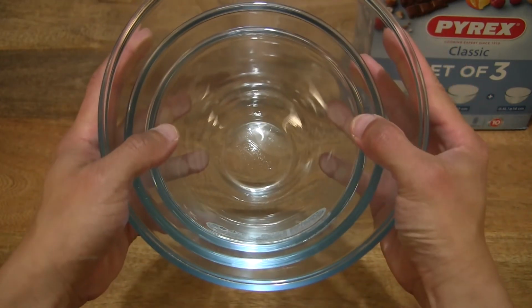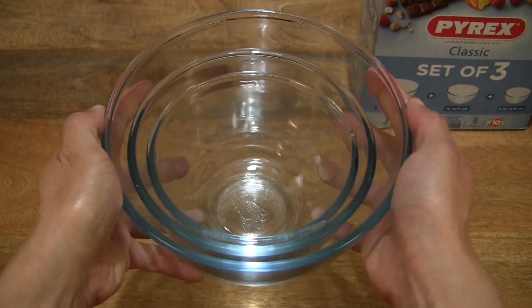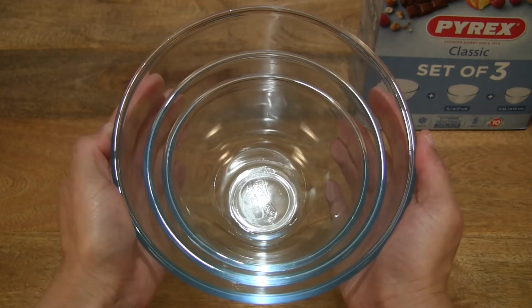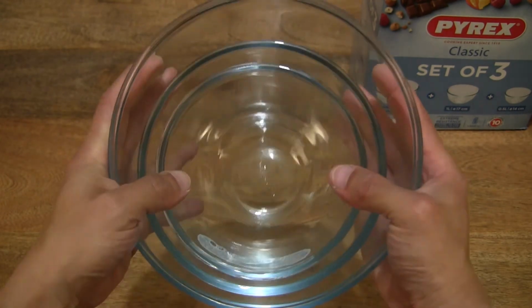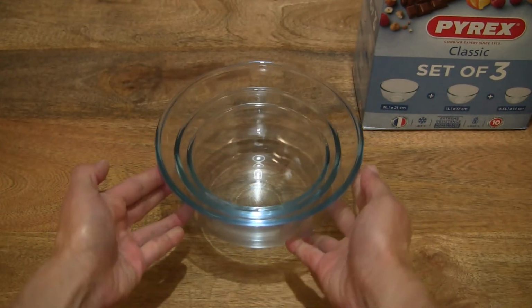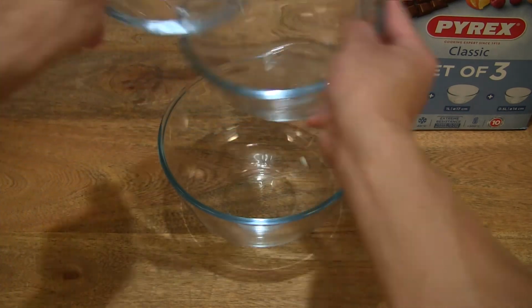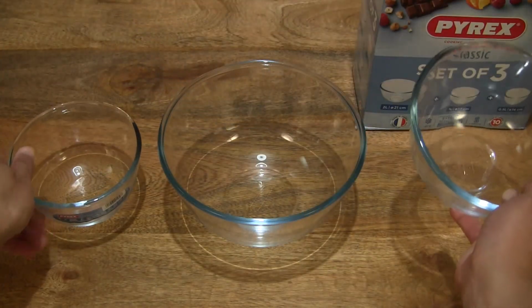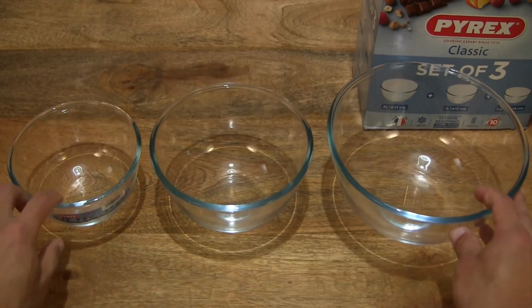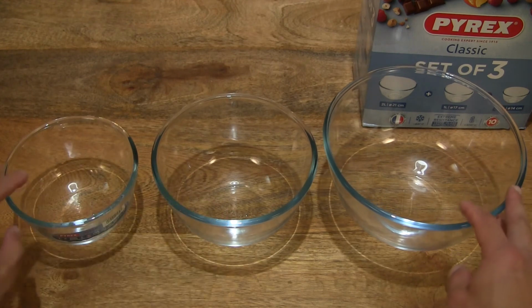and with that 10-year guarantee and being very, very durable under all kinds of cooking conditions, they are quite a nice set of bowls to have in your arsenal of cookware. So right there, giving you a look at all 3 sizes, smallest to largest from the left to the right.